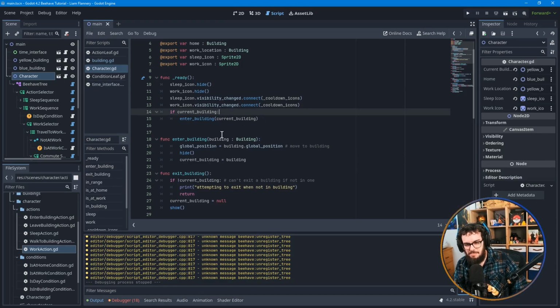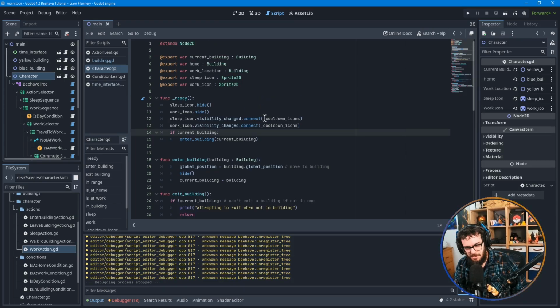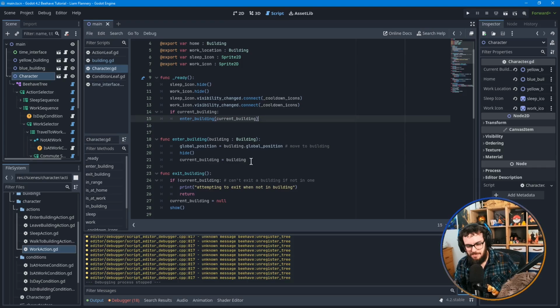And then an if statement about current building. So he starts by entering whatever building he's at, right? Because he has a current building that he's at when it starts. Okay. Function enter building.